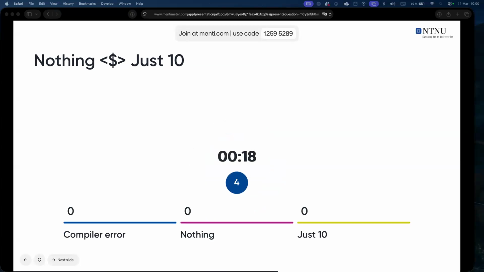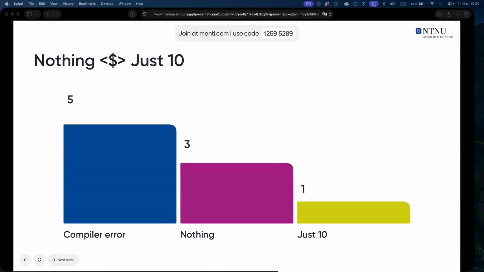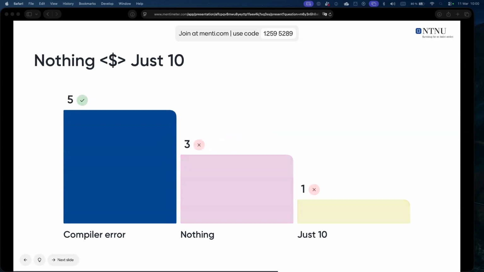Can we map Nothing to Just 10? No, we cannot. It's a compiler error. Same reason as before.